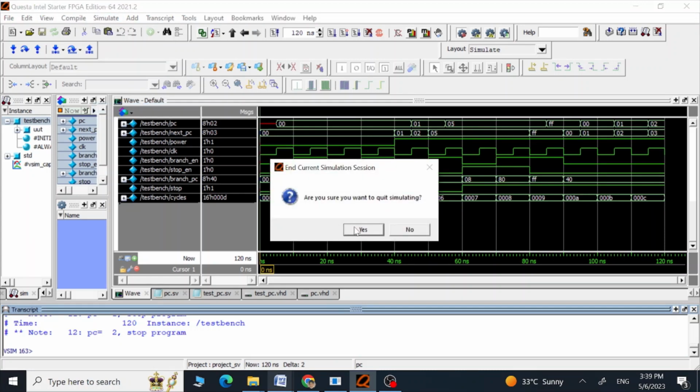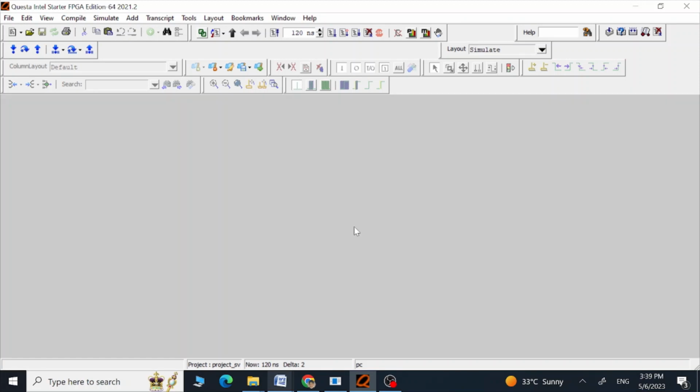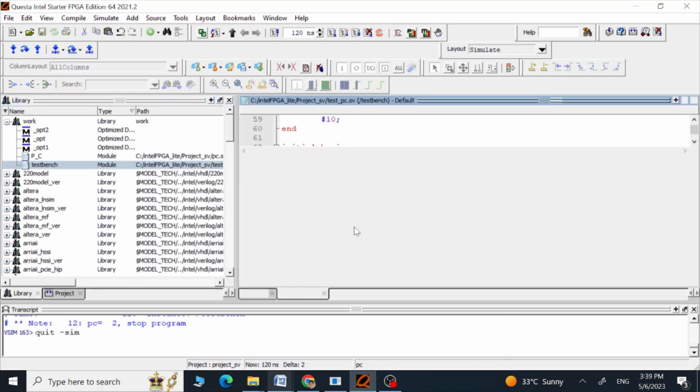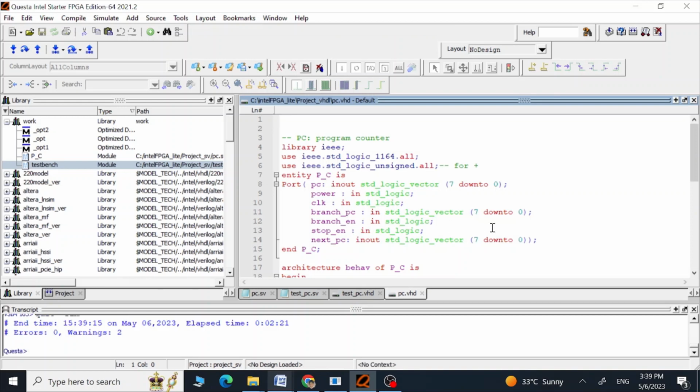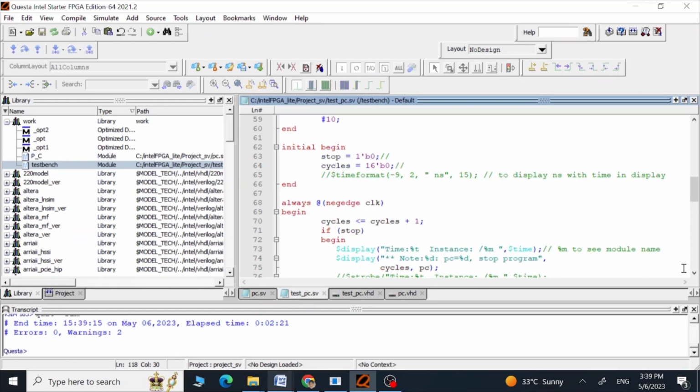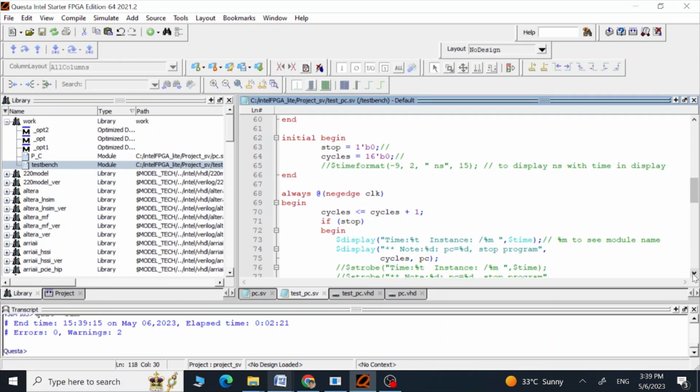We are going to use another function to implement this. So we can come here and we are going to include this code line. This is actually the $timeformat function. This -9 is for nanoseconds.